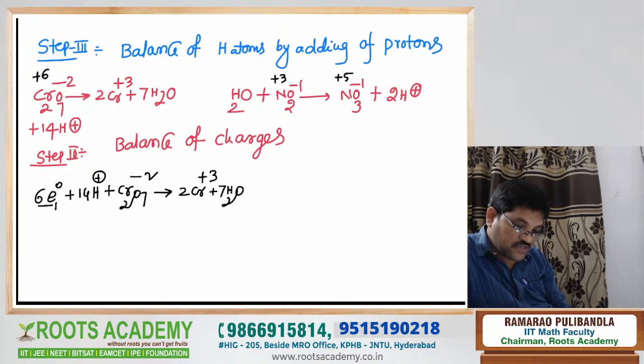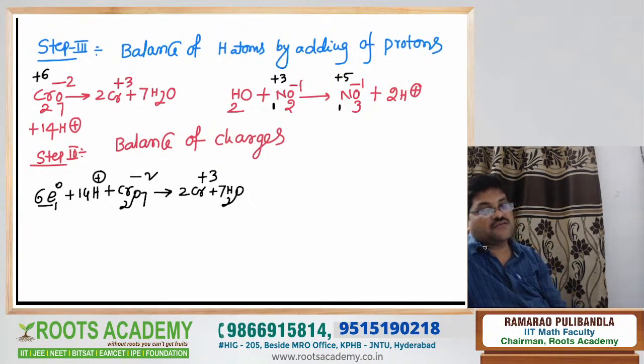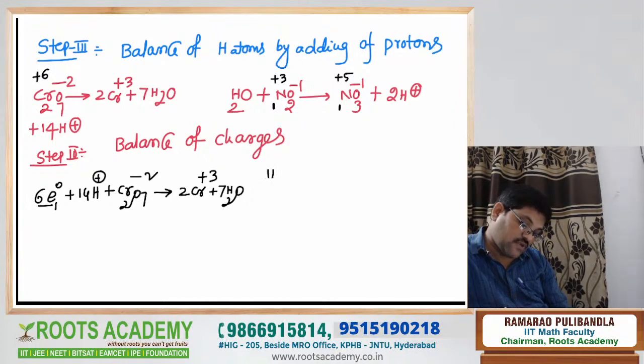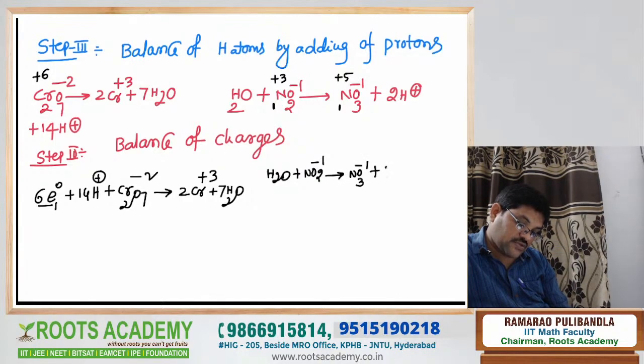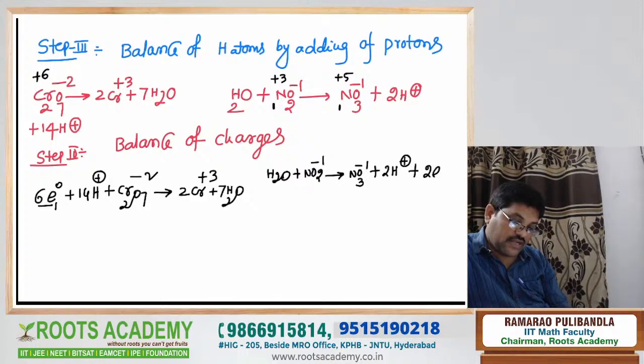Below nitrogen 1 atom is there. Plus 3 becomes what? Plus 5. Oxidation by 2 moles of electrons. Tell me. Oxidation by 2 moles. Plus 3 becomes plus 5 means what? Oxidation. Oxidation means losing of electrons. That means what we get? H2O plus NO2 minus gives rise to NO3 minus plus 2H plus ions. Loss of what? Loss of the 2 electrons, like that.